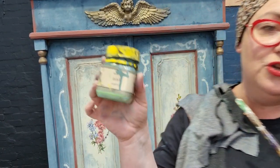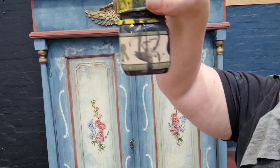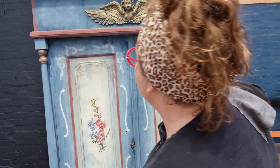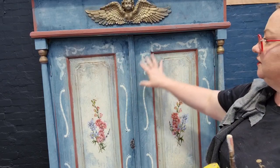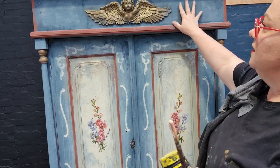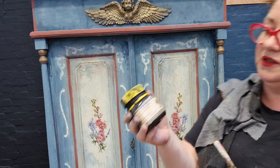Okay, so I'm going to start working with a couple of glazes now. I'm going to use a patina, and the black patina, so a couple of patinas I should say, verdigris and the black. I'm going to go in with the black first. I'm just going to start working on this front, just these door bits first, and then we'll get to the rest of it. There's still more to do up here, but I'm excited to work with these.